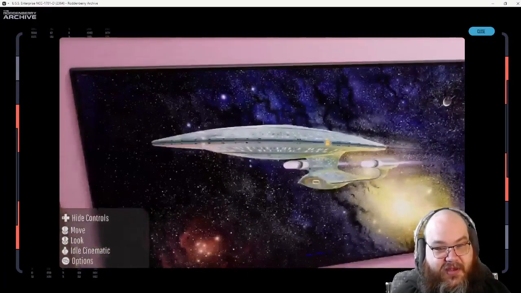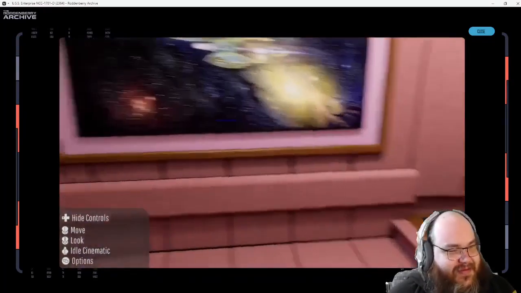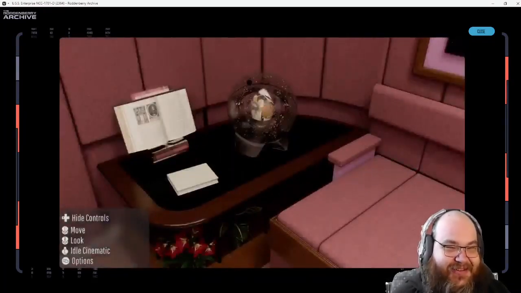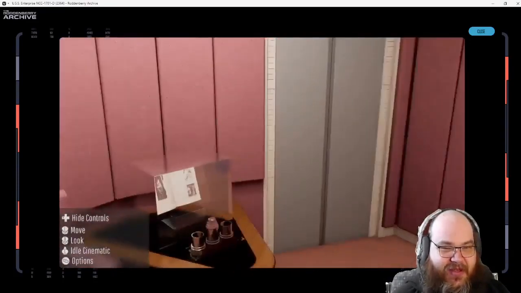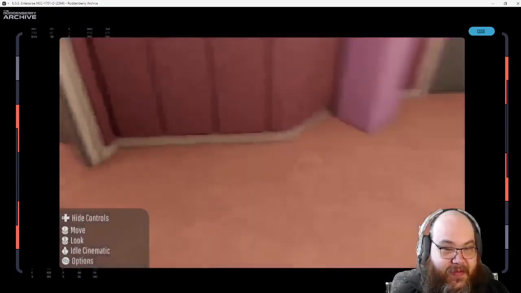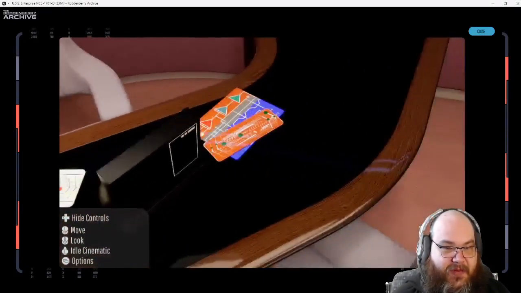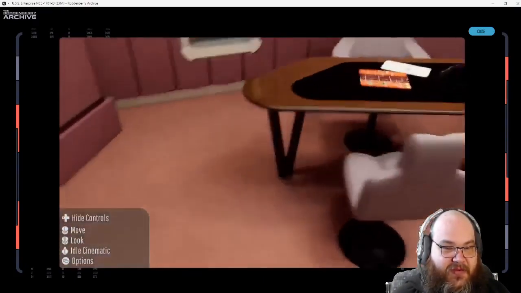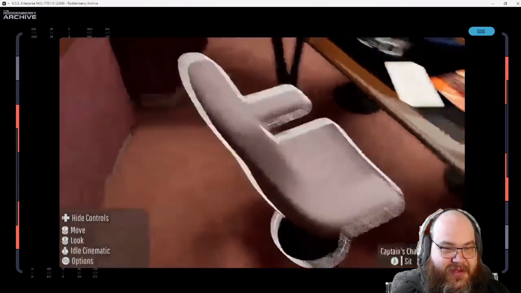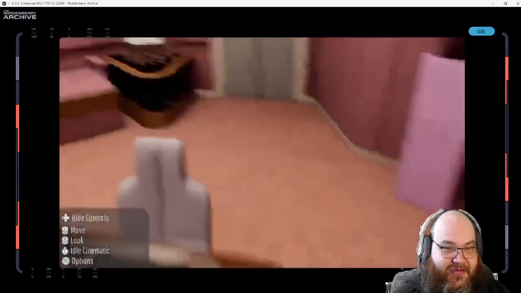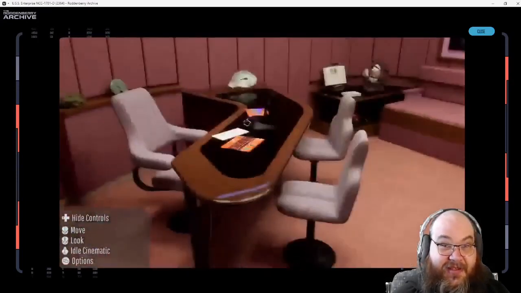A beautiful painting of our own ship. Do ships usually have paintings of themselves inside? I don't know. And also on this table, we can display a very realistic looking hologram that's more realistic than what we would see later in Star Trek, because you can't see through it. It's opaque. Remember that?